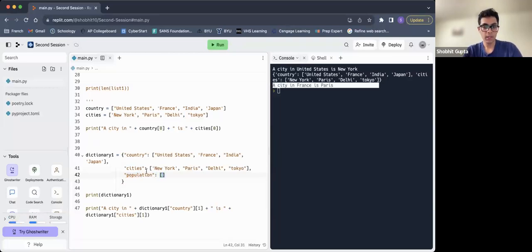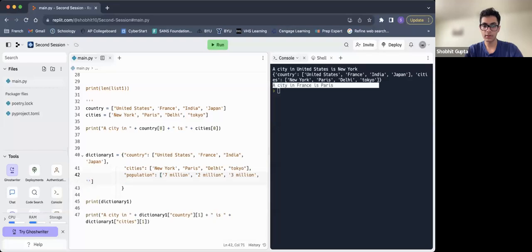We can do population of New York: we're gonna put, let's say, 7 million people. Then population of Paris, 2 million. Population of Delhi, let's say 3 million. Population of Tokyo, we could say 5 million.